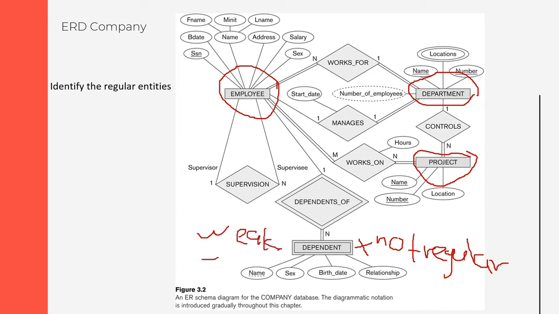So this is the weak entity. We will not map this, we will KIV this for a while. We will do the employee, the department, and also the project. So we go through one by one.